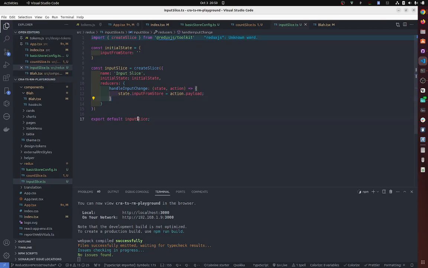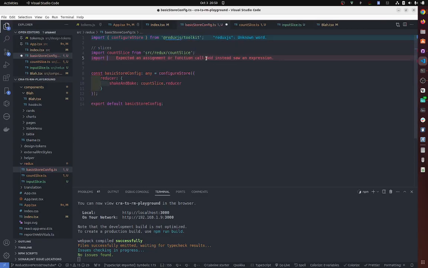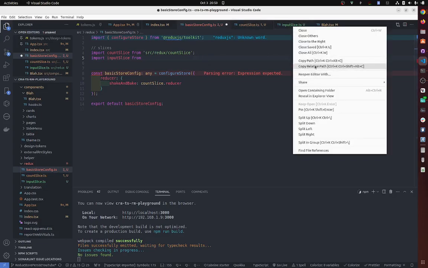Okay, so now we want to import this into our basic store. Remember, store is the app, and these guys are components.